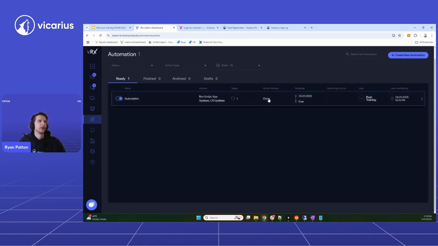We can see it's only running once, but it is running indefinitely, meaning that it's going to continue running until it either succeeds or fails on all the devices in the scope, which is that all asset group. So one thing to consider is to set an end time for that. I didn't do that in this case because I just want to kick it off immediately. It's a lab setting, so again, taking some liberties there.